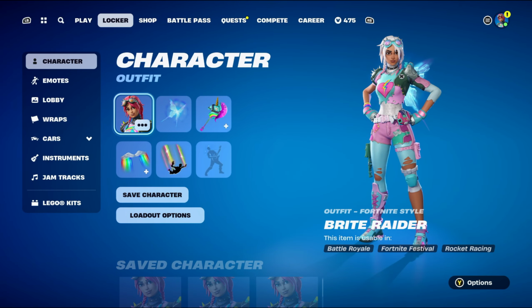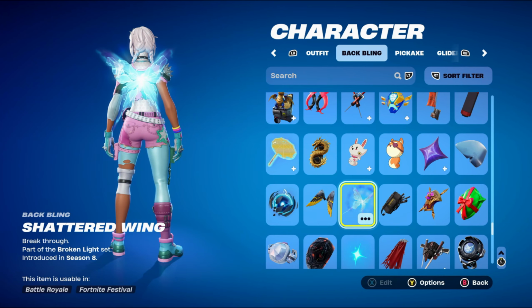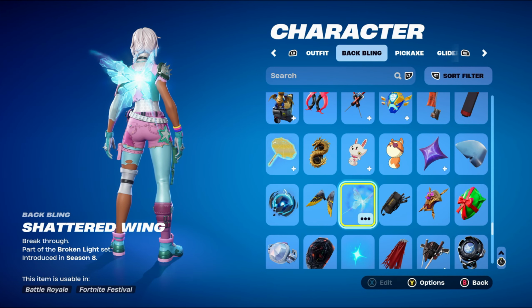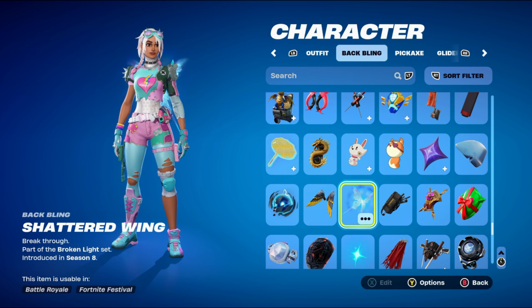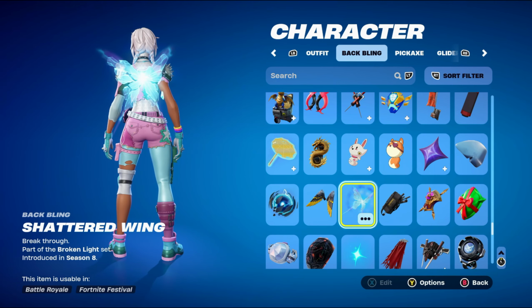For this one, I thought I'd use a blue themed back bling, and I thought I'd use a Shattered Wing, part of the Broken Light set, introduced in Chapter 1, Season 8. And it's Dream's backbling, works very nice for light blue, but you can use any other backbling that's light blue themed, or if you do have a set of wings that's pink themed, could work nicely as well. Or even white, I guess, to go with the white of her hair and the white on that outfit.